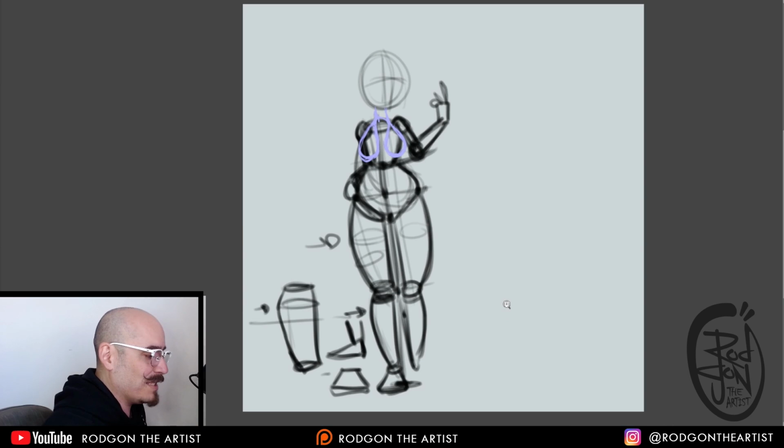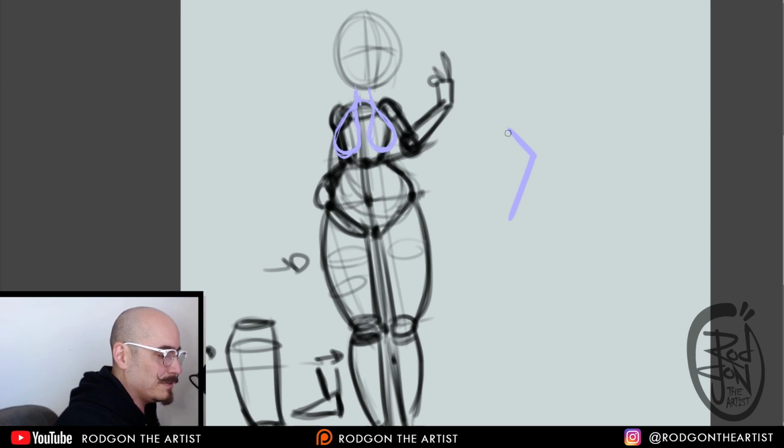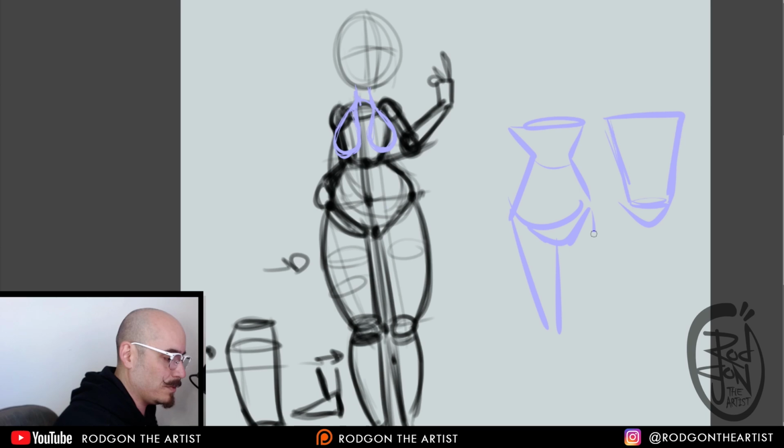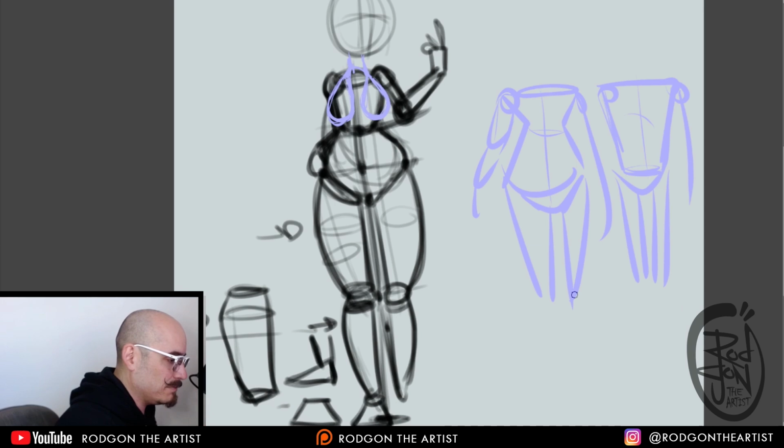All right, so now knowing that, we can actually apply this just by slightly differentiating men and women. Women, more of an hourglass shape, right? Men are more like squares. Boom, boom, boom, boom. Everything else can be very, very similar. It doesn't really change much. The way that I approach it is super simple, and you can do a lot with just simply knowing those little tidbits. So we're going to go into drawing a slightly more not so frontal pose.